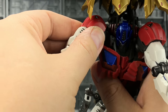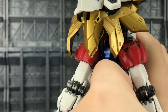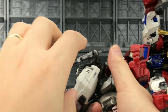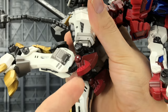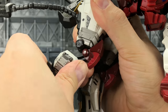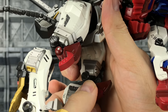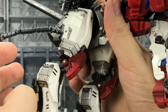Bring the shoulders up and square off the front legs facing down and to the front. Coming down to the rear legs: if you have it locked right up to the top of the crotch section, maneuver it down to the lower location, bring it forwards, bend the knee, slide the knee pad section up, and then bend the lower knee. Angle those back down to the rear legs accordingly. My knee pad on this side does not want to stay up — this one is fine but the other one keeps sliding back down.